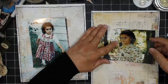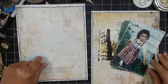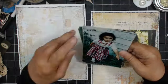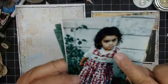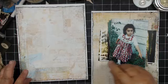So what time is it? It's 9:26. So I think what I'm going to do is I'm going to put this one in the book. Then I'll work on just matting these. And you see her dimple? She has one right on her chin. It's really deep, the one on her chin. That's for my father. My father had a thing.